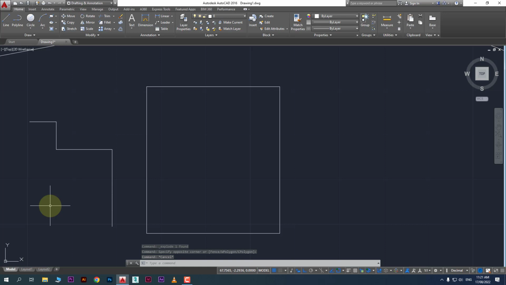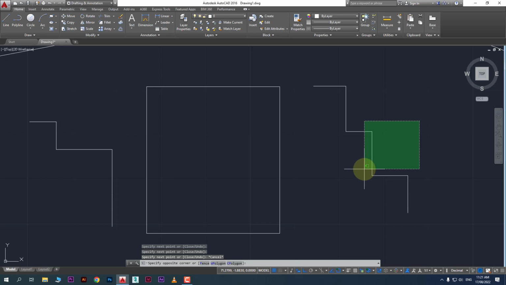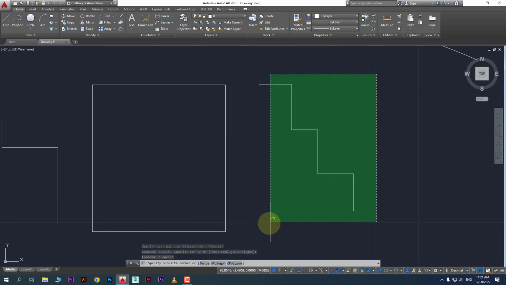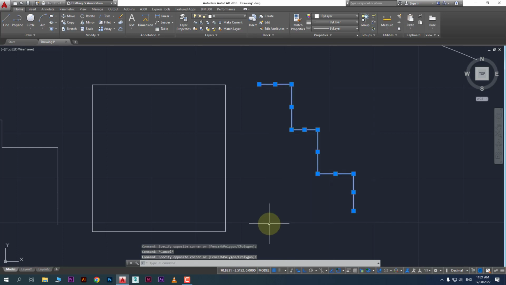Now how can I convert back into a polyline? Right? This is most important. Many times you will also draw objects, or you will draw with a line. Then how can I convert, how can I join? Very easy. For that purpose you will use the join command. Alright, so you can use J as the shortcut key, J for join, and enter.